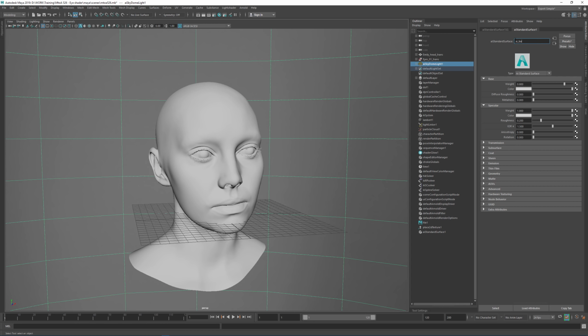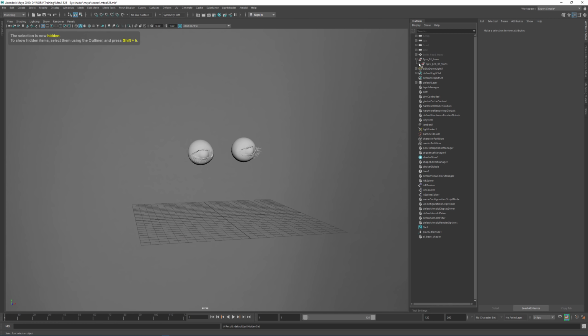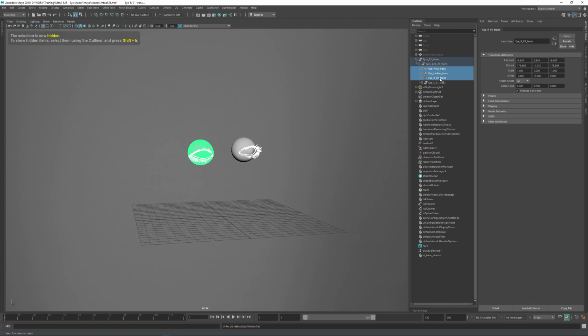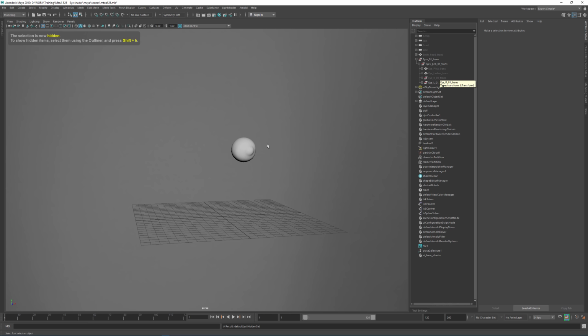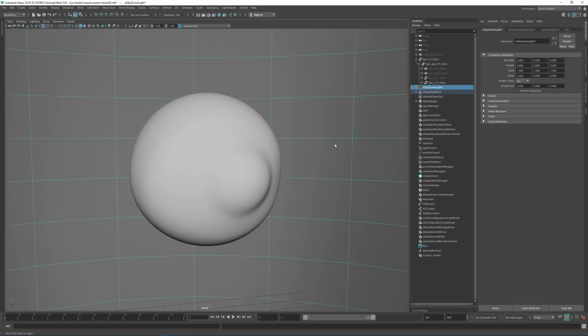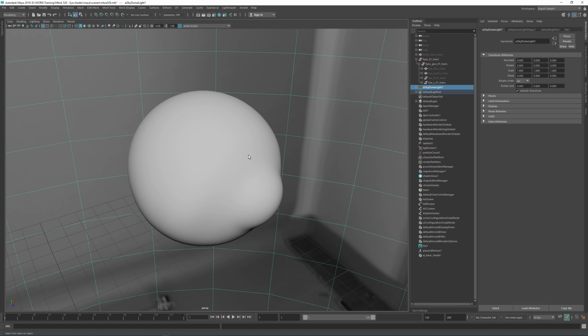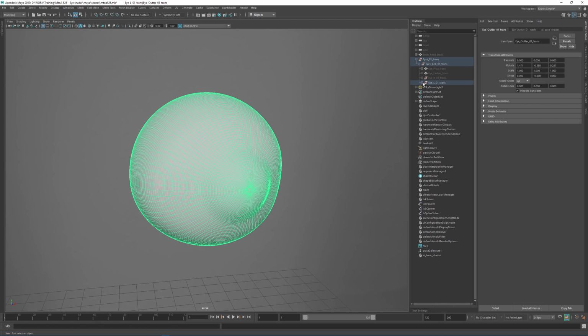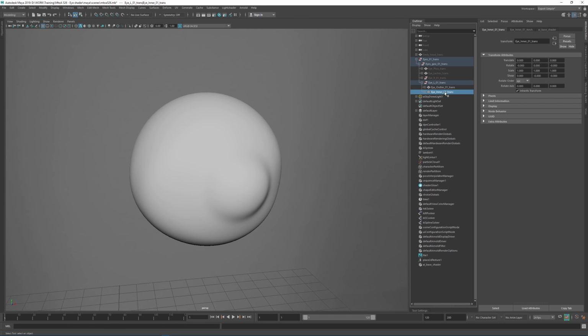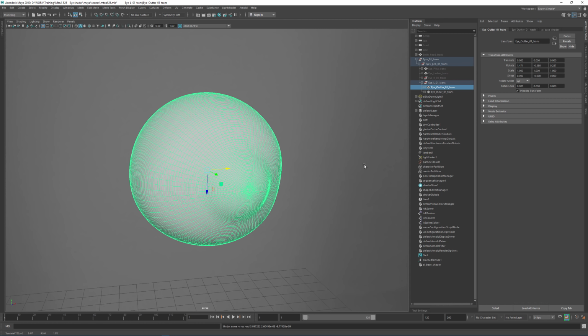I will just call this AI base shader like so, and I will just hide the head for now, and I will hide all these guys. So this tutorial is an eye tutorial. I will not really go into detail about skin creation. We might touch it up a bit, but this is just about how to get the eye shader working. So I have two geometries coming in from the Alembic file. I've got an outer and an inner like that.